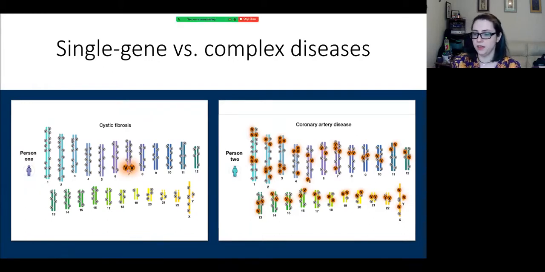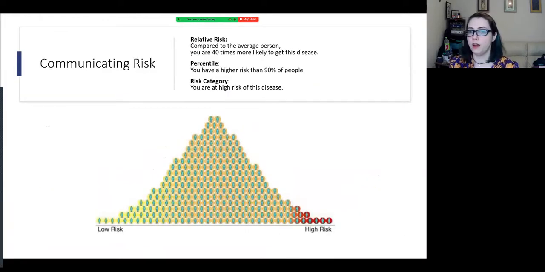That score value can be communicated to doctors and patients in several different ways. You could say you are at very high risk, you're 40 times more likely to get the disease than the average person, or you're at higher risk than 90% of people, for those who are in this high risk category. One of the difficulties is a polygenic risk score only explains your relative risk. It can't be used to say there's a one in 10 chance this will happen. All we can do is say we think it's much more likely than the average person. While we might sometimes get some absolute values for either end, for a lot of people, particularly in the middle, it's very difficult to get what that means in an absolute sense.